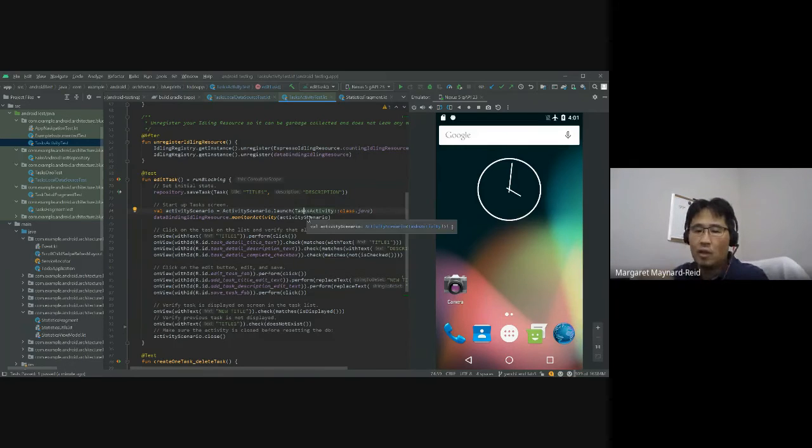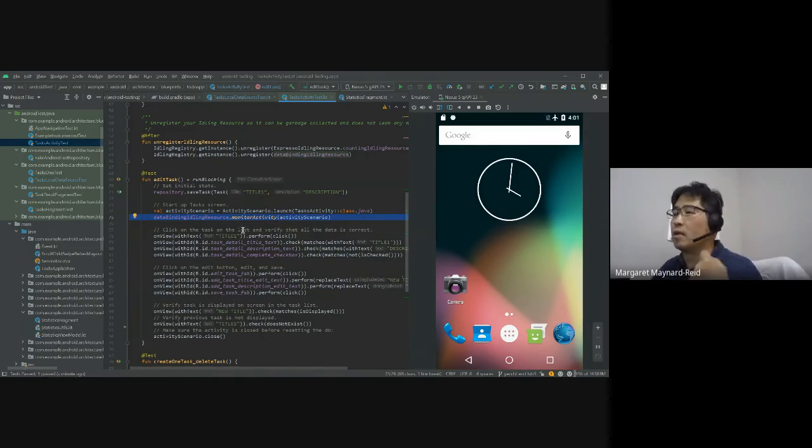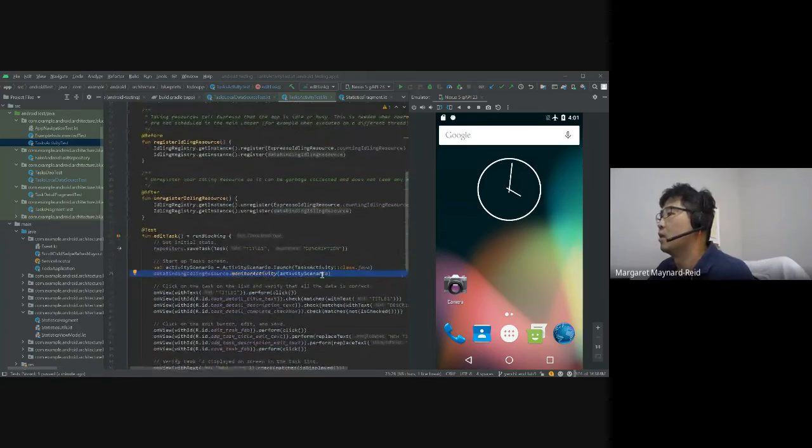But because I'm already at the end state, I can't reproduce the flakiness. When you are on this step and don't have the data binding yet, then it will actually flake. If you run it 5 times, it will probably flake twice or 3 times, not all the time. Flakiness is one of the big problems with Android UI tests. That's why a lot of people avoid them, because it runs locally but fails in your CI, and you can't merge your code, and that blocks everybody, and that's bad.